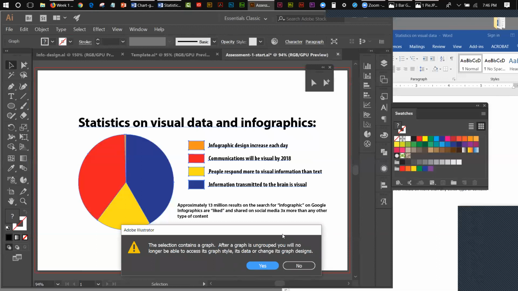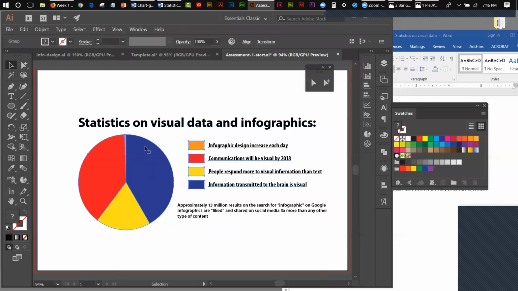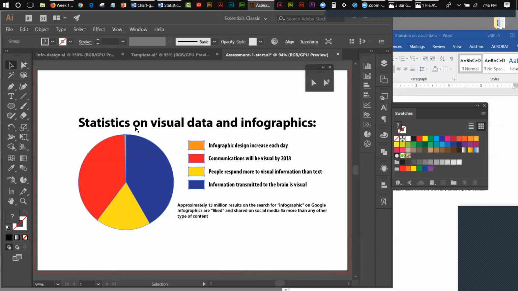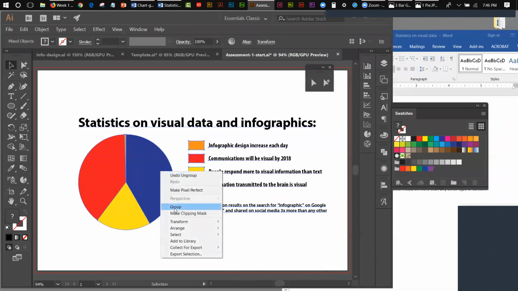Okay. All right. So basically, I'm going to turn this thing into a series of regular objects, and once I do that, I can go in and continue modifying this. So I'm going to click yes. Now, when I come over here and click on this, it's really not even grouped anymore. See how it's sort of ungrouped? These objects now are individual objects. And if I select the whole thing, I'm no longer able to go in there and change the data or the type.